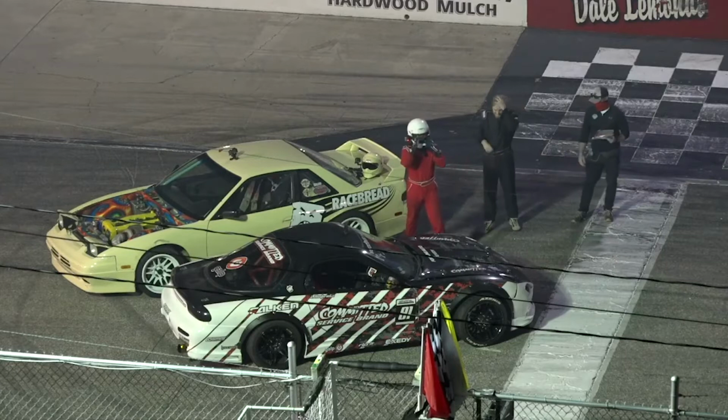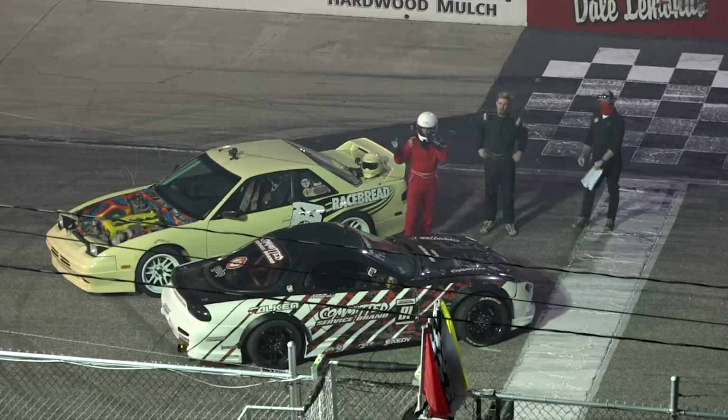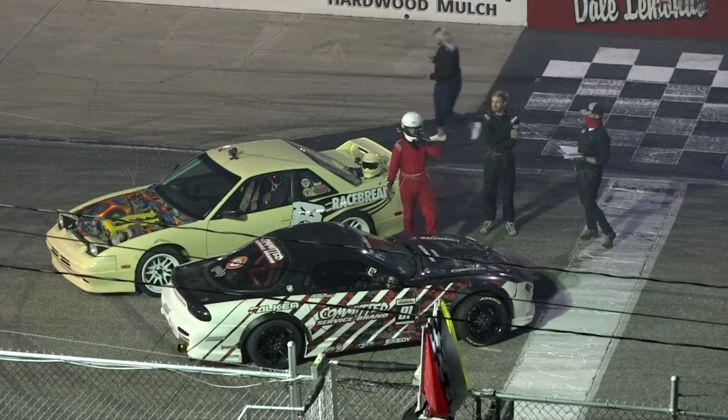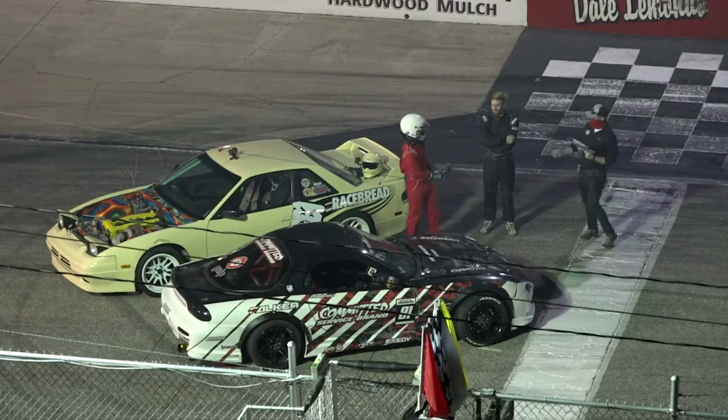I'm a Pro-Am driver, and I'm competing here on October 23rd to 25th. I'm going to be driving a different car. This is actually a borrowed car, but I have a GT86 with an LS swap. Would love to see you guys come out. It's a great sport, a little different than what you guys are used to seeing, but hope you liked it.